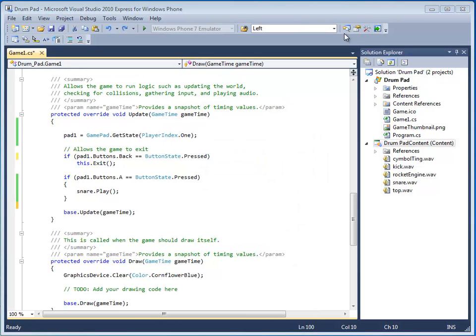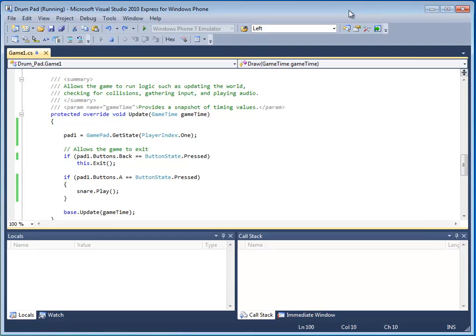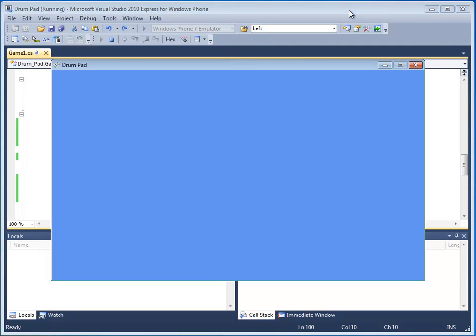Alright, well, let's run this code and see what happens. And I'll press the A button. Well, that didn't work out. What's going on here is that the sound is being told to play at a rate of 60 times a second for however long we hold down the A button. Unless someone can press the A button for only 1/60th of a second, which could actually be the basis of a future game, we need to use the edge detection code learned in the previous lesson.